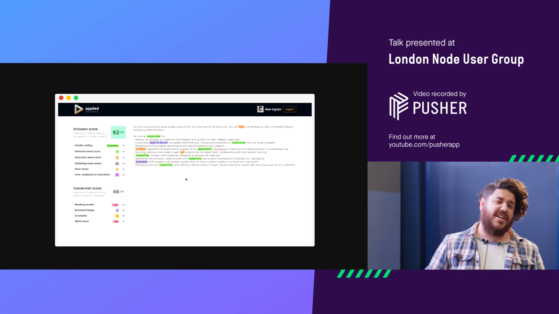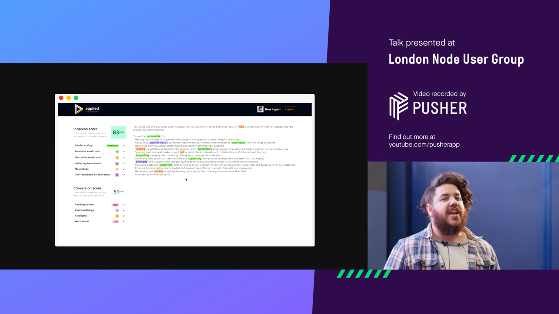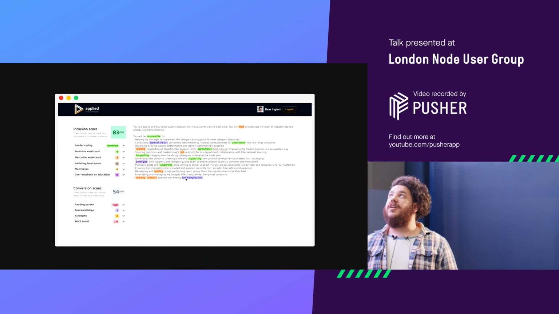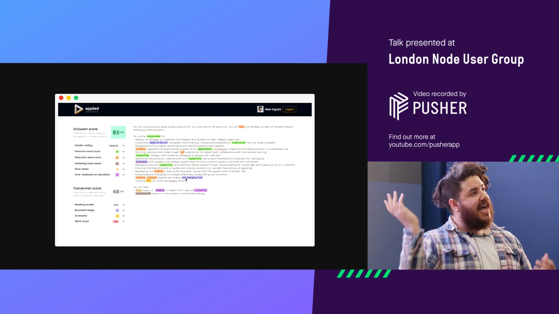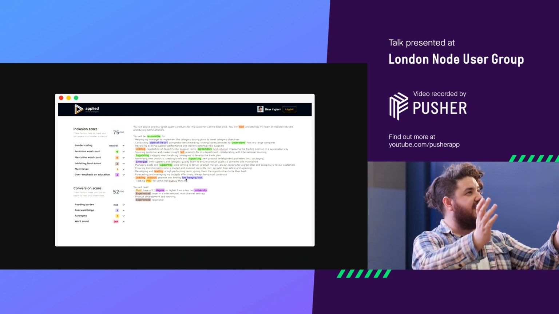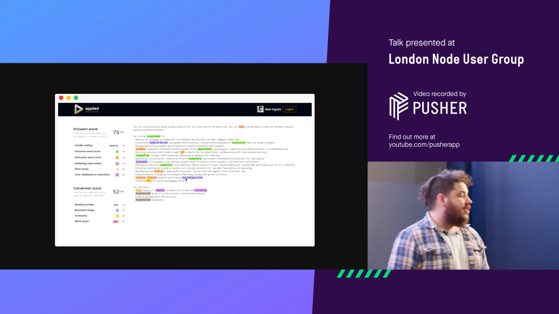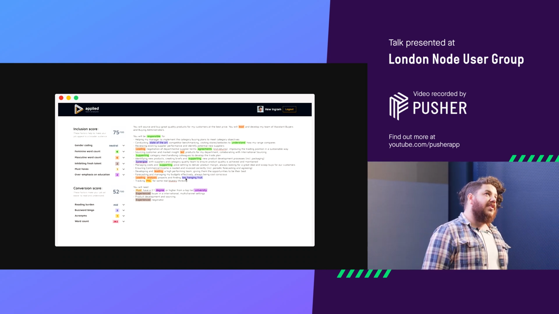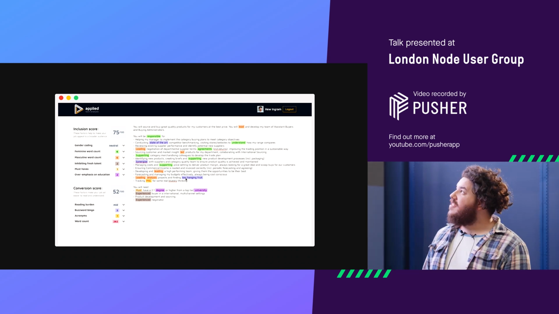I built this. I didn't know if it was going to make money. I didn't know if it was sensible. But I threw it together, and I hosted it in a way that, when I started doing it, I wanted to be scalable and cheap. It's a React app, so it's just a single-page application chucked on a CDN. It has a backend, which is on serverless. The reason I did that was it's really cheap, so it cost me nothing, and it scales really nicely.